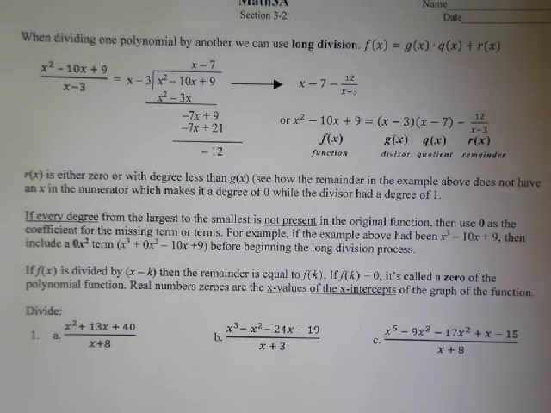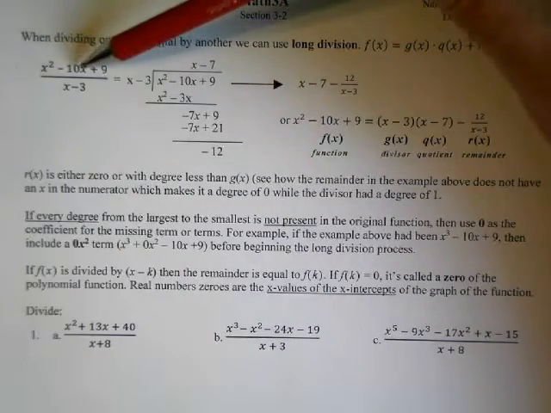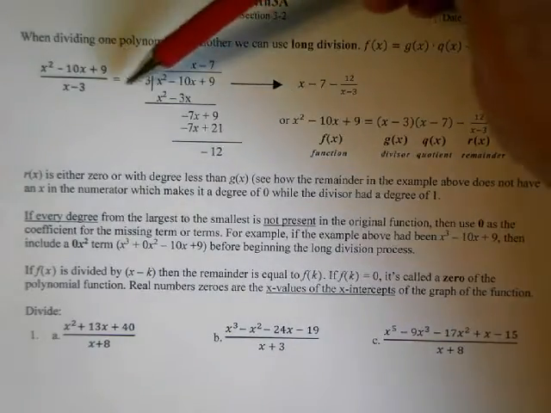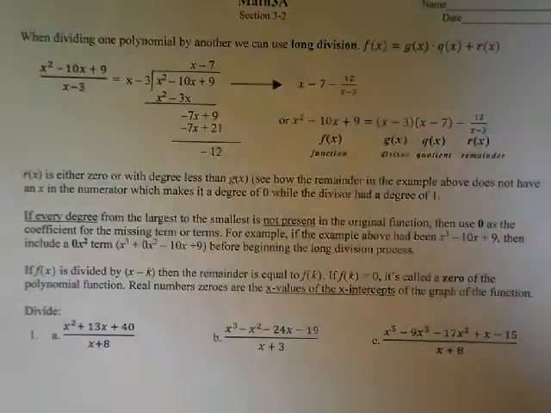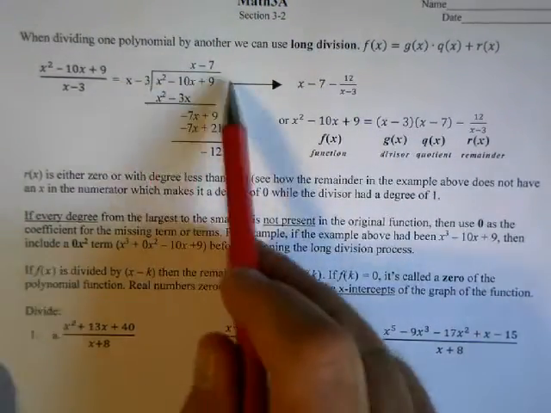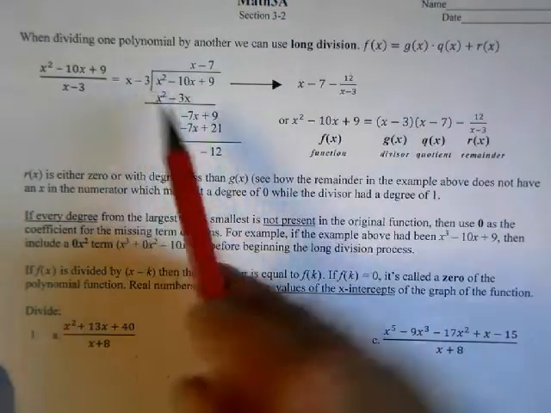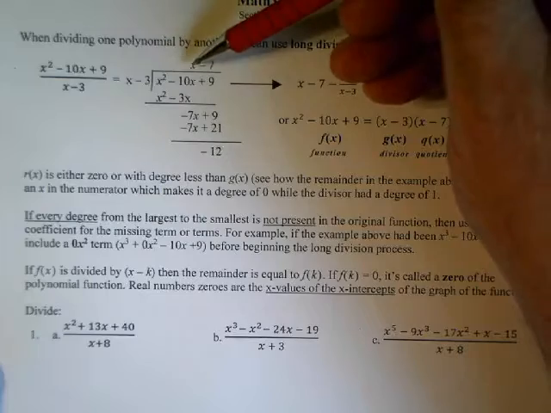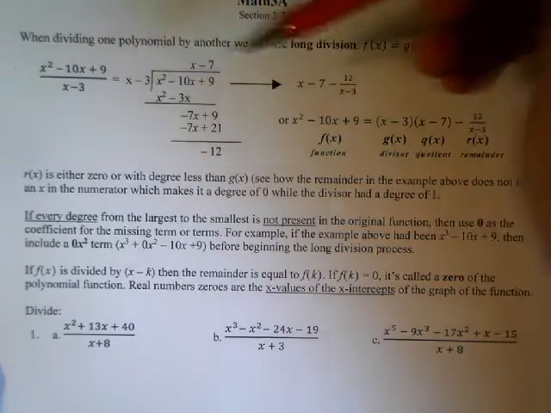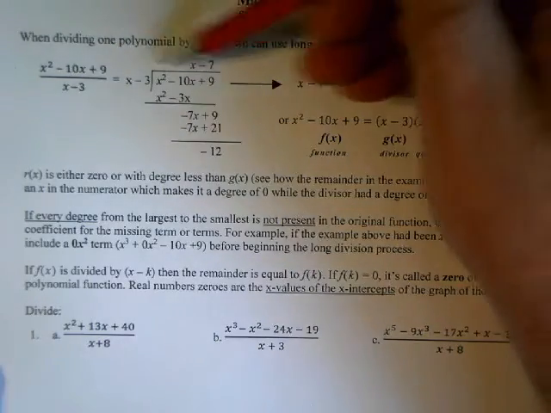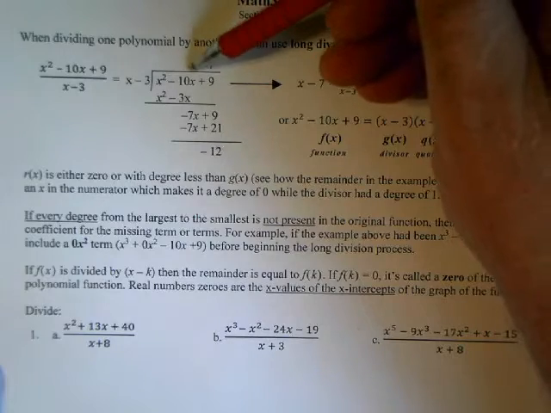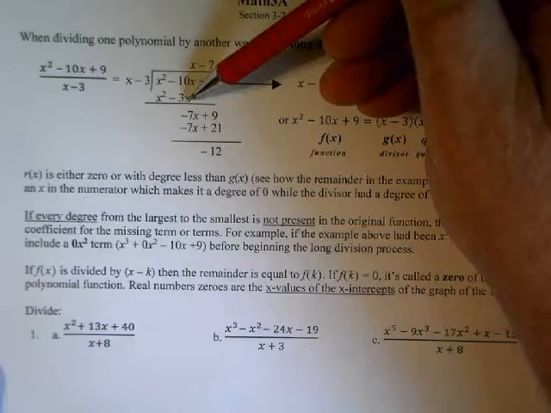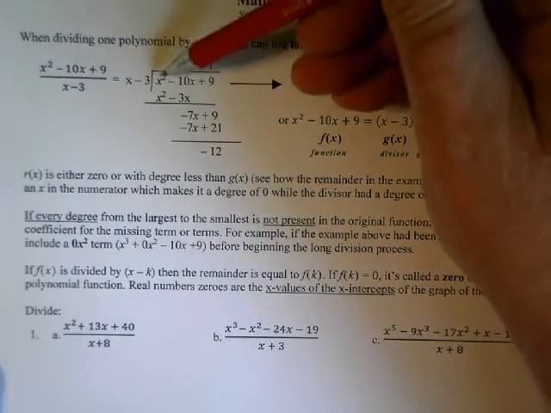So, for example, let's suppose that we had x squared minus 10x plus 9 divided by x minus 3. I'm going to set it up in a long division format, so here, inside the radical, x minus 3. The starting point is, what times x is going to give me an x squared? Well, x times x will give me the x squared. So this is my first part, x times x, that's my x squared, x times the negative 3, that's my negative 3x. Then I will subtract.